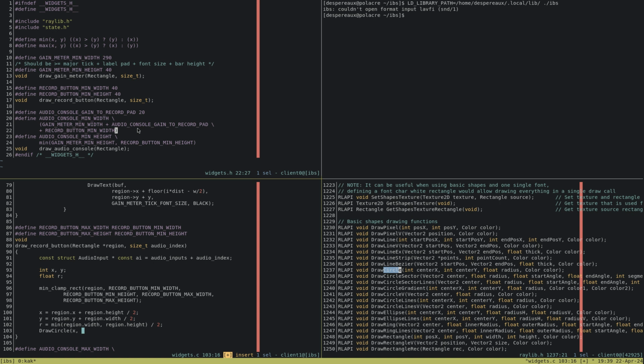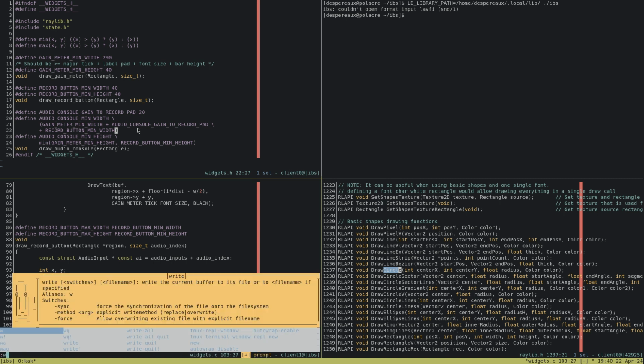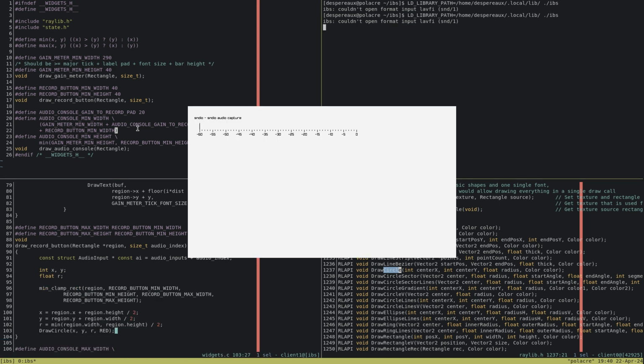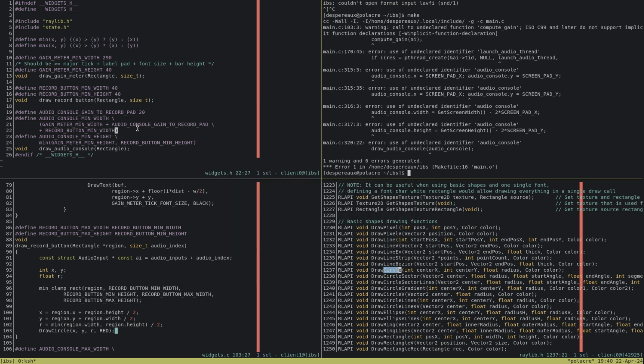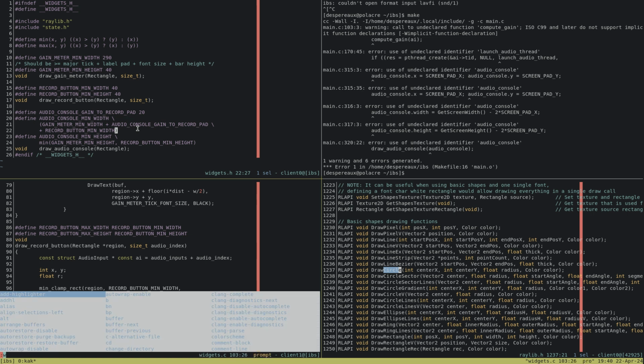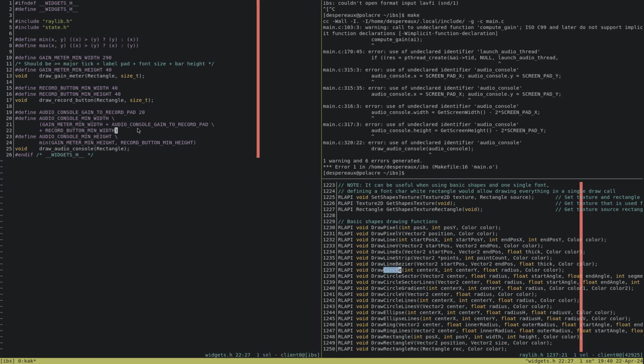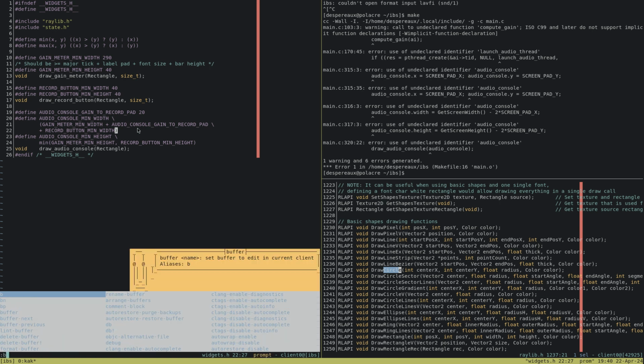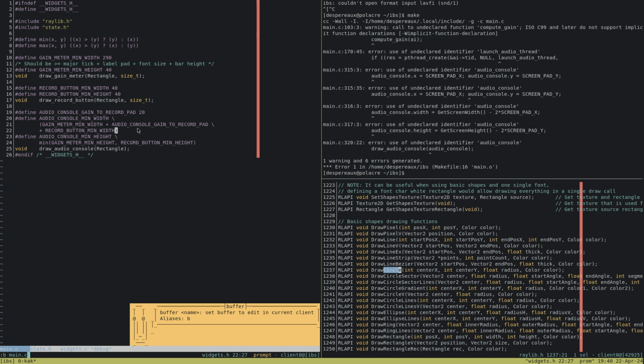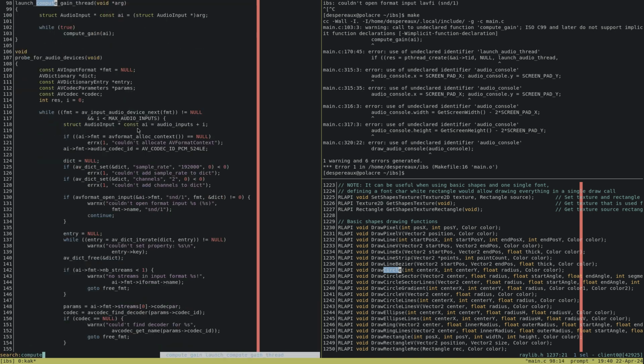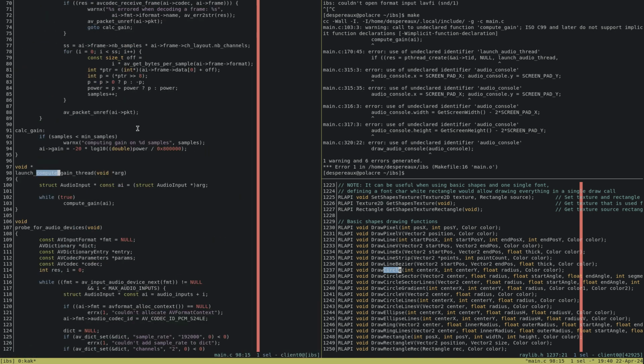Okay, X, Y, R. It's just red. No. Okay. We got problems. Undeclared function compute gain. I agree with you. So we renamed it. Launch audio thread.